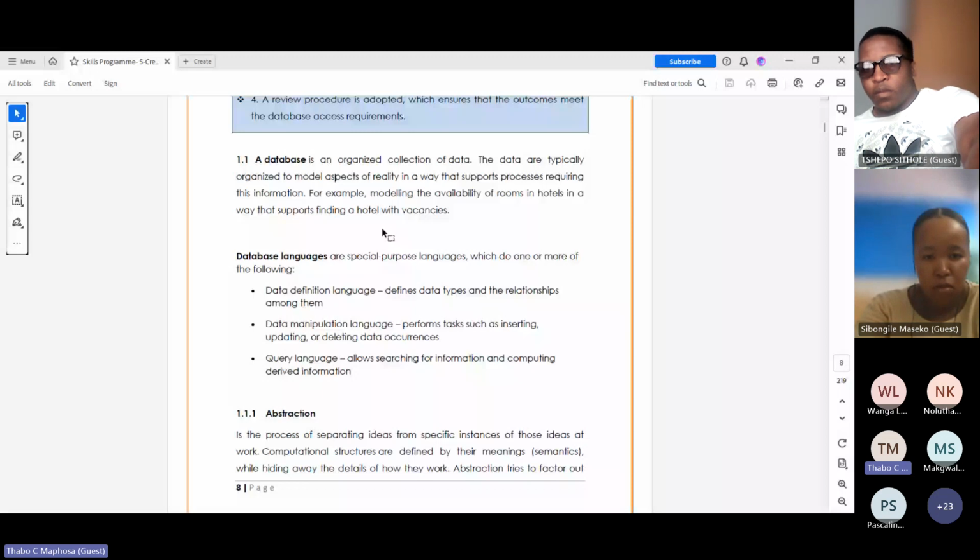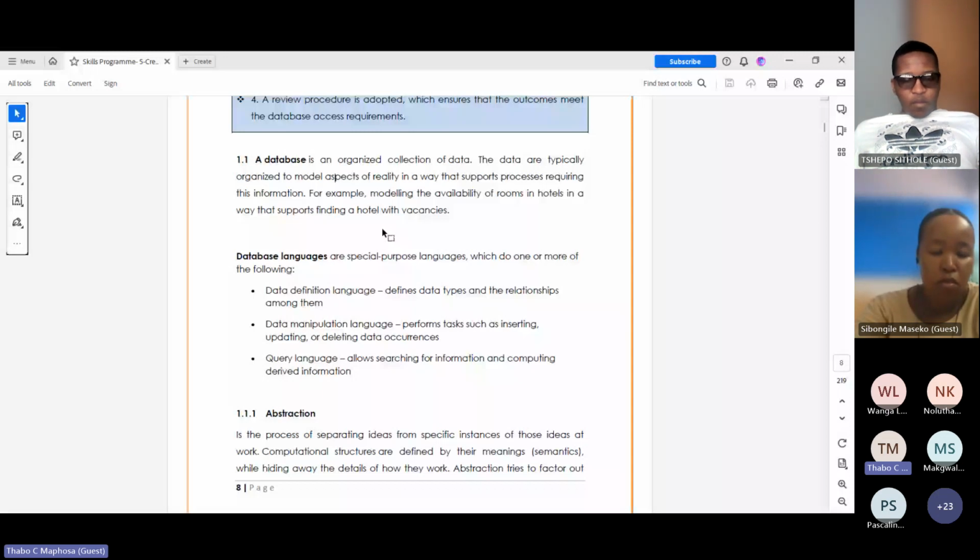Even a website is supposed to have a database. That is how it works. A database is one of the most important aspects, especially in this age of data.